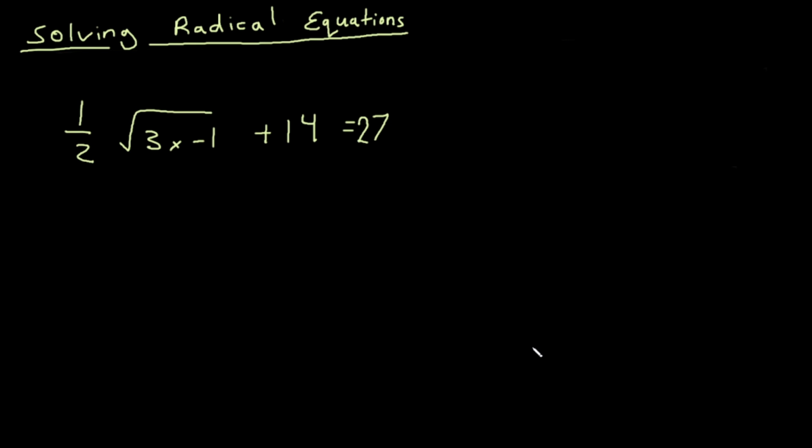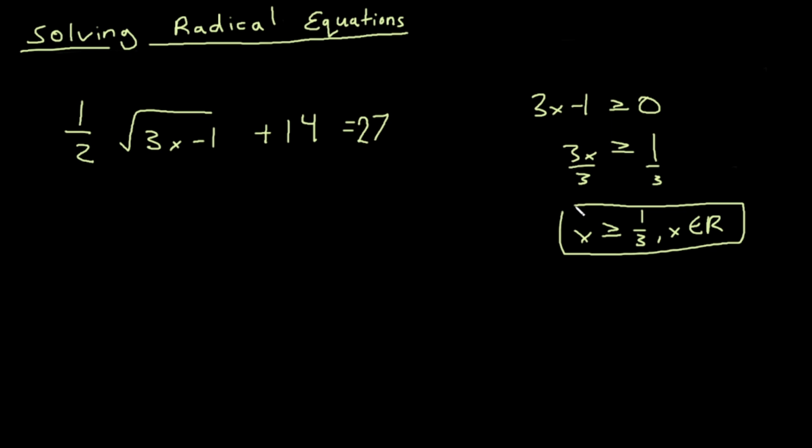Right, this next one's a bit unique and it might be a bit long, and there are also multiple ways to solve it. So if you'd like to go ahead and try it on your own, go for it. Otherwise, I'll start now. So once again, let's solve for our restriction. So we have 3x minus 1 has to be greater than or equal to 0. We can add 1 to both sides, so we have 3x has to be greater than or equal to 1. Divide by 3 both sides. x has to be greater than or equal to 1 over 3, such that x belongs to real. And we can box this out.